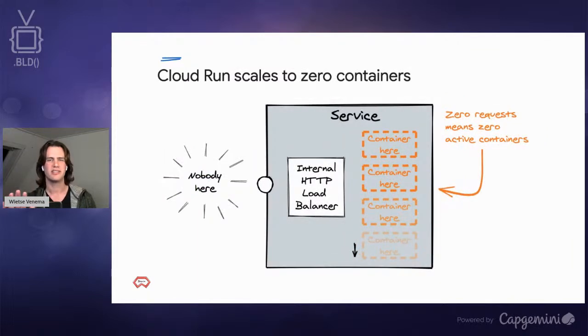Now, and this is good. When no requests come to the service for a while, Cloud Run shuts down all containers. It scales to 0, right? And a fresh container will start on demand as soon as a new request comes in. You might have heard of this. This is scale to 0, right? Cloud Functions do that. Cloud Run does that. And this process is attractive for economic reasons, as this means you're not paying for idling containers, which you are if you would have used virtual machines.